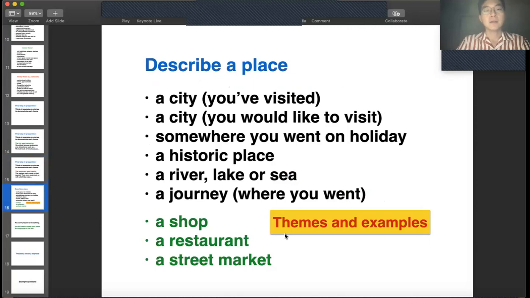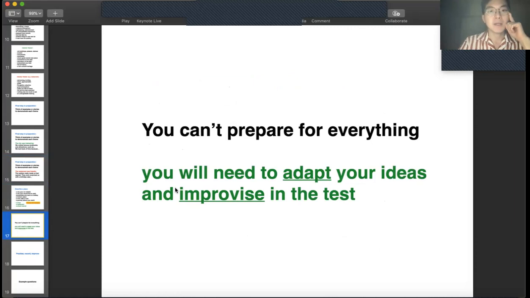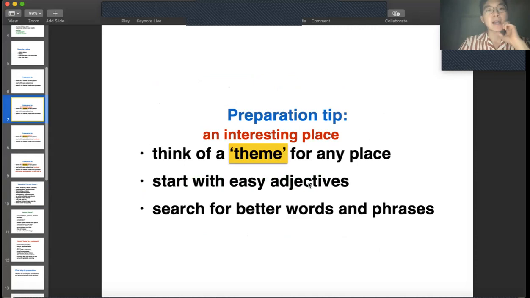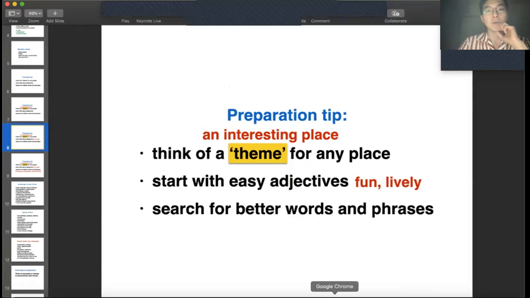So you have to give the theme, use the adjectives and the examples, and try to list. You can use the recorder to record yourself and listen to yourself first and try to change the easy adjectives to the adjectives that are more difficult. You say, how can I find the adjectives that are more difficult? Let me show you how.